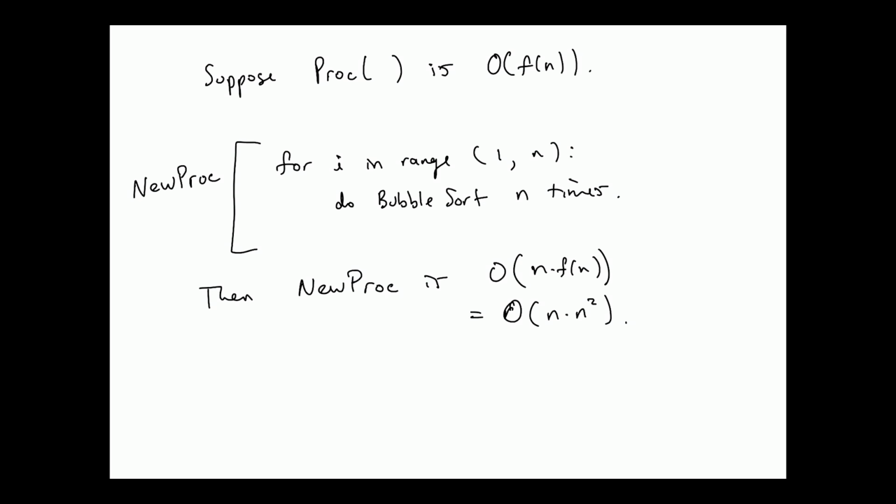So the moral of the story is that if you have a process and you know its complexity, and you stick that thing inside of a for loop that depends on the number n, then you've just multiplied by n for the total complexity of the thing with the for loop. This is a cheesy example, but say I have 10 cards and want to sort them 10 times. That would take 10 times as much work as just sorting once.